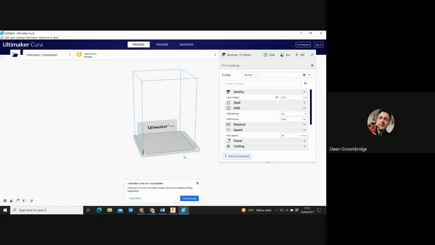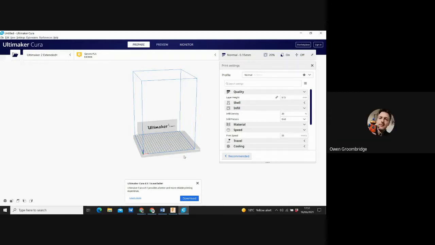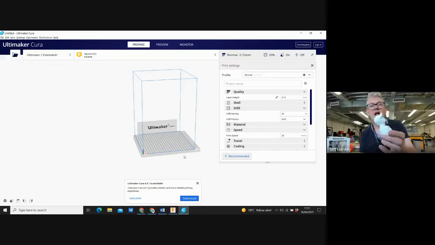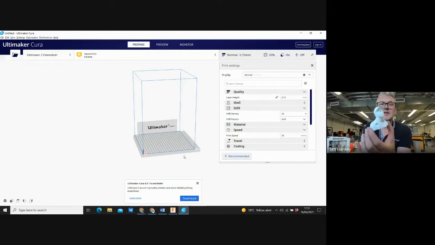Laura says 3 hours? Darren Lee suggests 2. Gareth Evans says 6. Okay, good guesses. I'd say 5 to 6 hours, wouldn't you, Owen? Yeah, about that for this particular model.